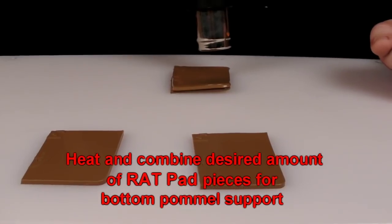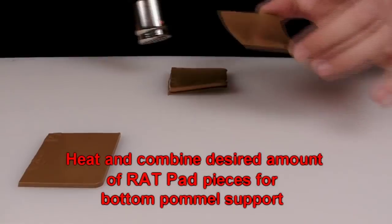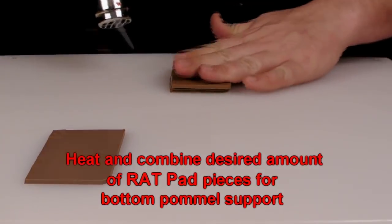Step 7. Heat and combine the desired amount of rat pad material with the bottom of the pommel support.